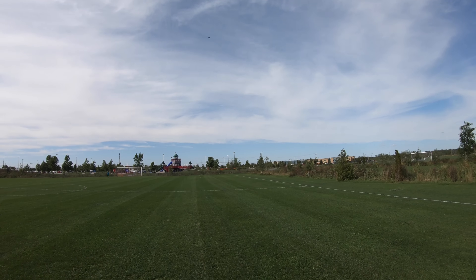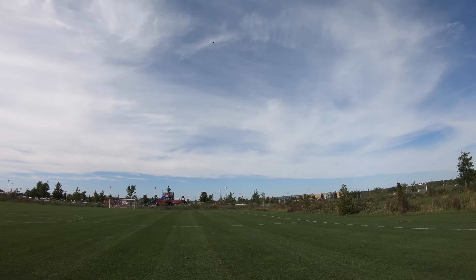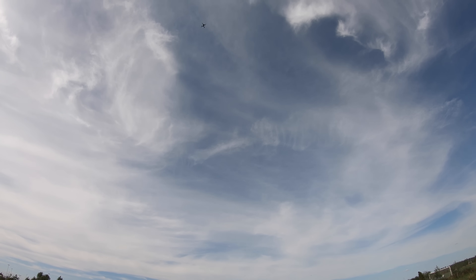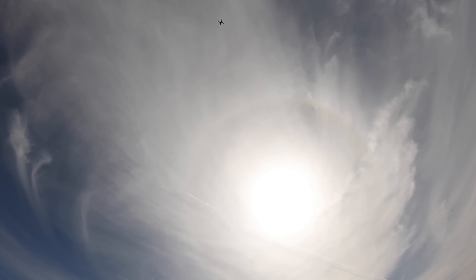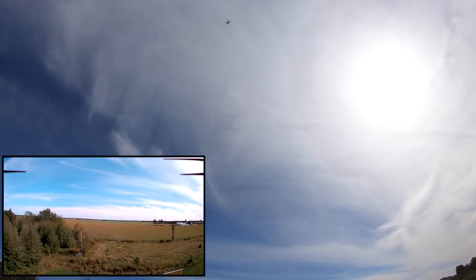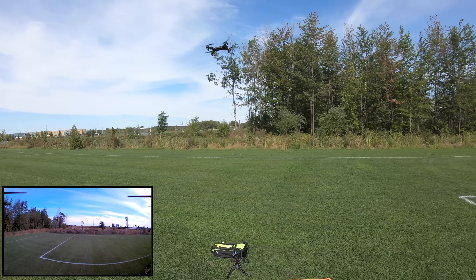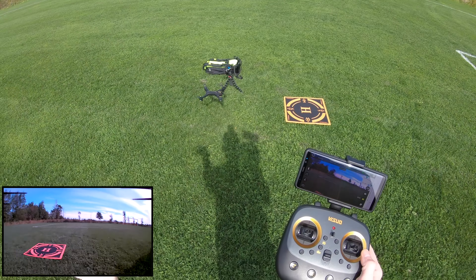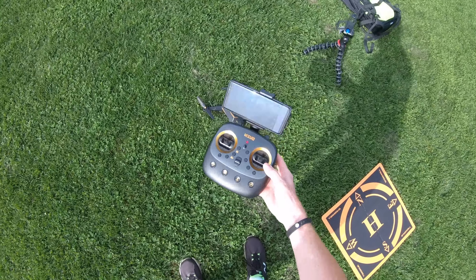I got it all the way up in the air. There's a button on my little controller — it says return to home. Hitting return to home. It's flying this way — it might be right where I'm standing. It's just zooming around. It might think I'm the home. My little home point's over there. Is it going to come down? It's sitting over the top. Here it comes down now. There are no sensors on the bottom so it can't look at the landing point. It does land — it landed itself. I didn't touch anything. That's pretty good.